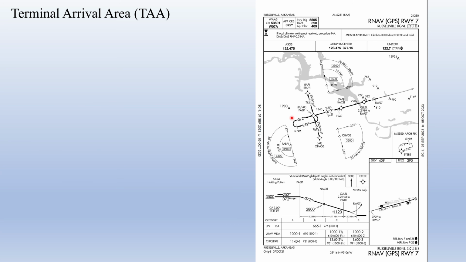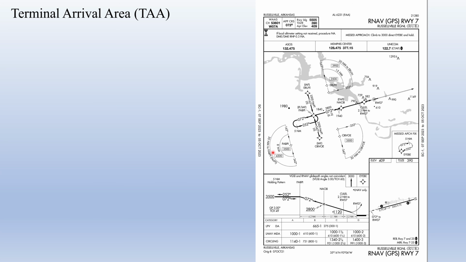That automatically authorizes us to use these procedure altitudes. So since we're within 30 nautical miles, we look at the terminal arrival area. It says 4,300 feet. We can go ahead and descend from 5,000 feet down to 4,300 feet. Once we get within 8 nautical miles, then we see this intersector here allows us to go down to 3,500 feet. So at that point, we can go ahead and go down to 3,500 feet.